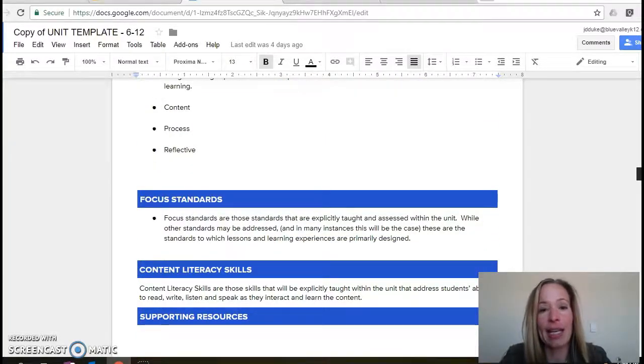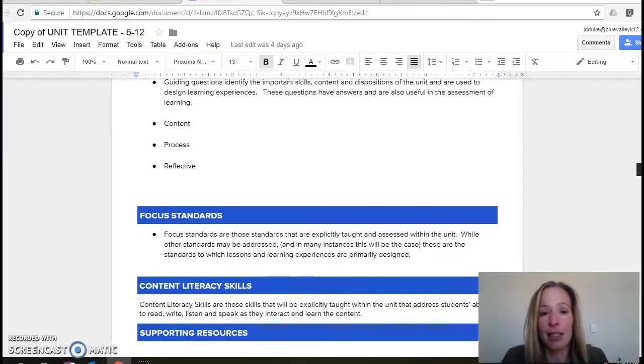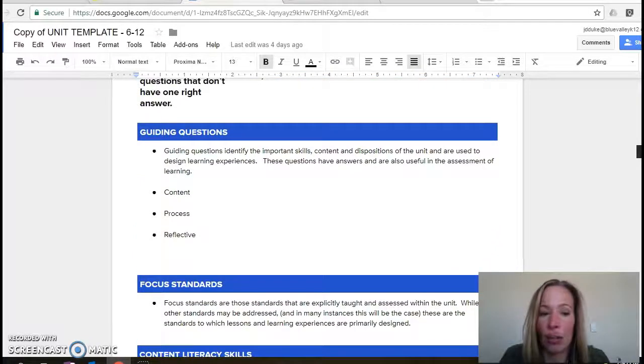Then the next thing you'll be looking at on this first feedback loop are the focus standards. Here's the difference for us: right now we have a document where we have all of our standards listed that we cover in each quarter. On this particular document, the focus standards are only going to be listed that are explicitly taught and assessed, whether formatively or summatively, within this unit or quarter. Other standards we know we're going to address, we will have a separate document that will list out all of the standards covered. But on this specific document, you will only see focus standards. Based around the focus standards, that helps us create the guiding questions.